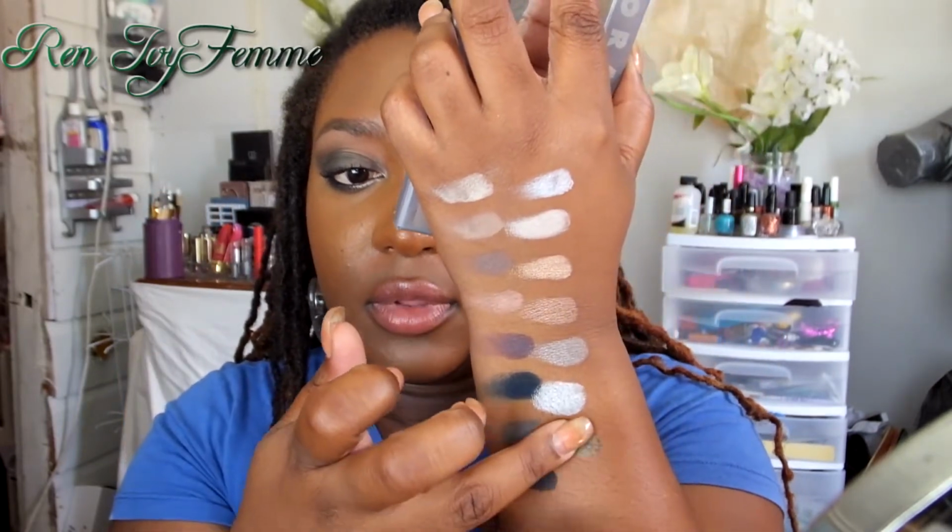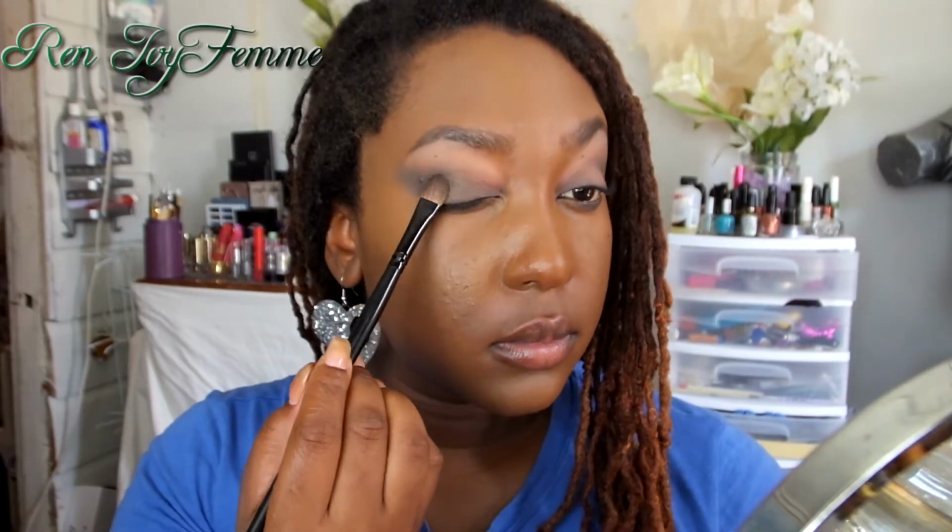The next color was very interesting to me, in that it looks one way in the pan, but then you swatch it with something a little bit different. I've actually used it in this makeup look today, and it is so smoky and so beautiful. It's one of those burnt kind of colors that has that black base to it. So when you turn your hand different directions, you get a little bit of gold going through there, you get the jade, but then you also get the black base. That is absolutely amazing.